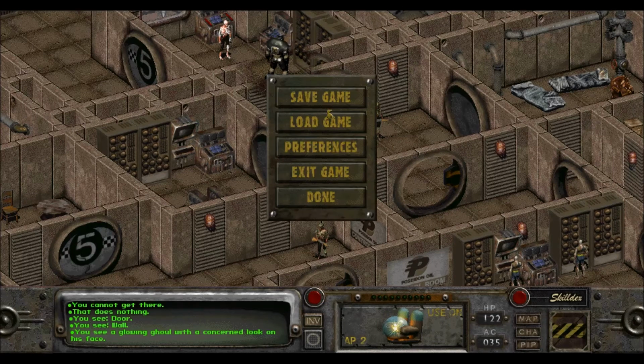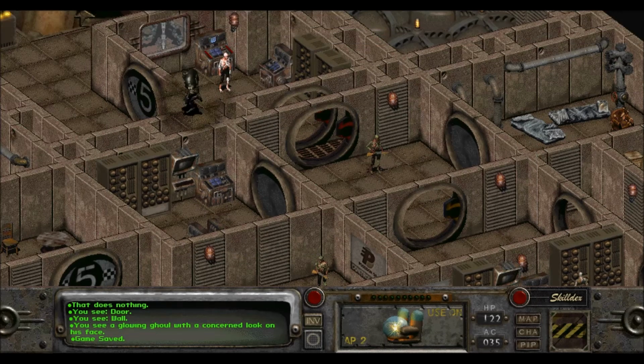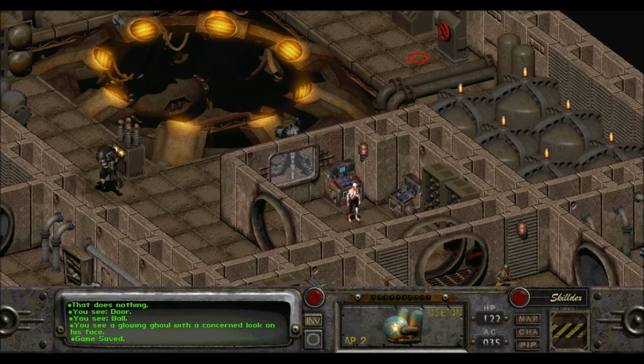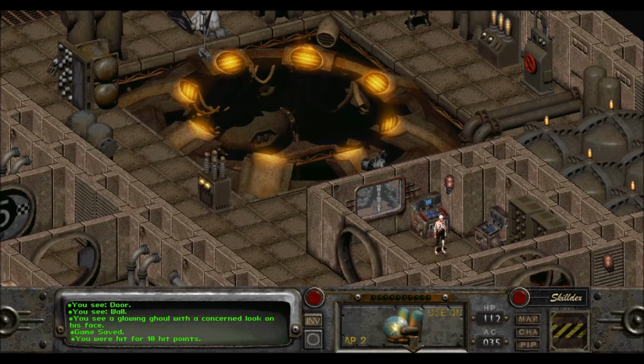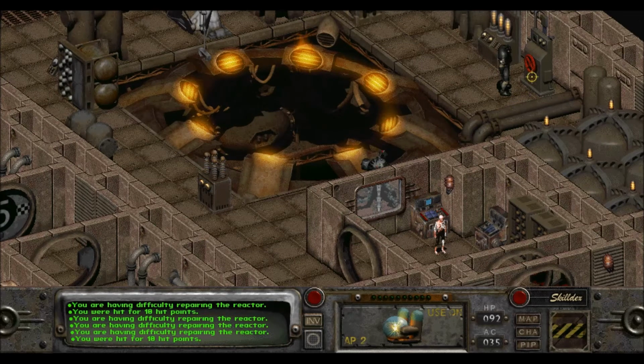So I'm gonna save my game because you can just die of radiation poisoning by entering here. It's not nice, but what do we have to do to survive? Run. God, we're going to die quickly. Use that. Doesn't matter. I don't care if I'm having difficulty. Can't die yet.